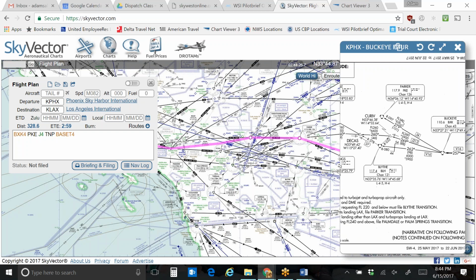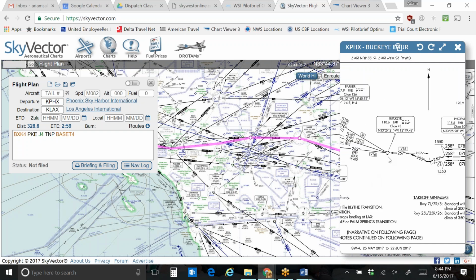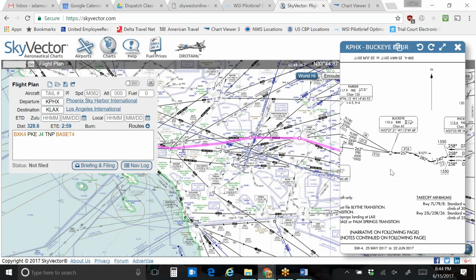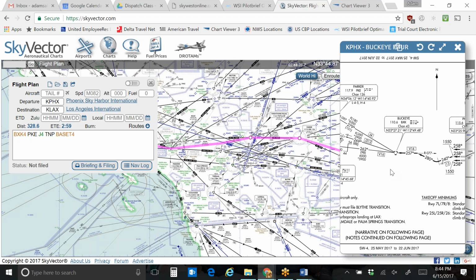So why it's not picking up the actual real route, I'm not sure. Anyway, that's weird. Bassett 4.